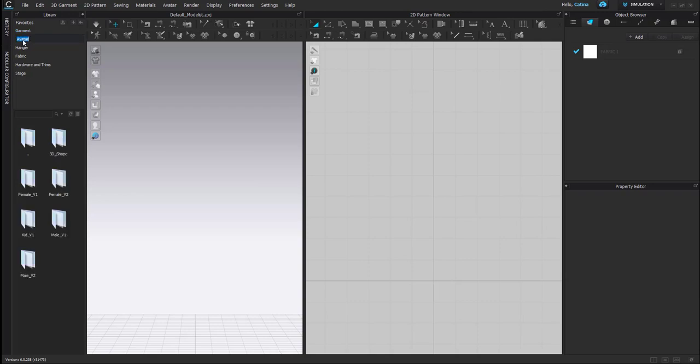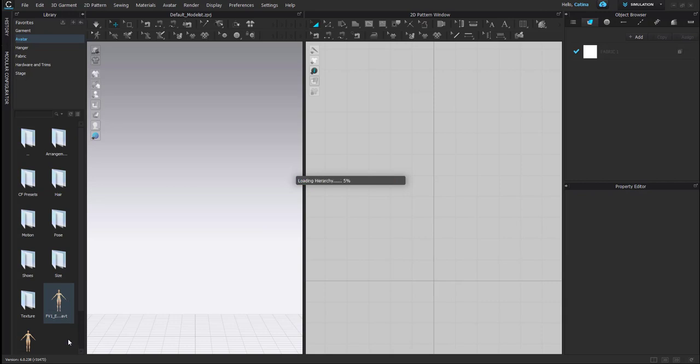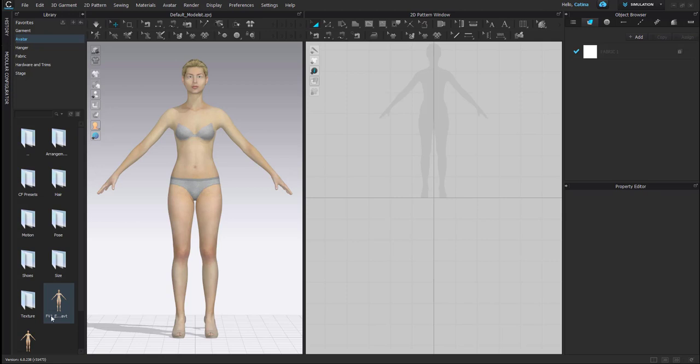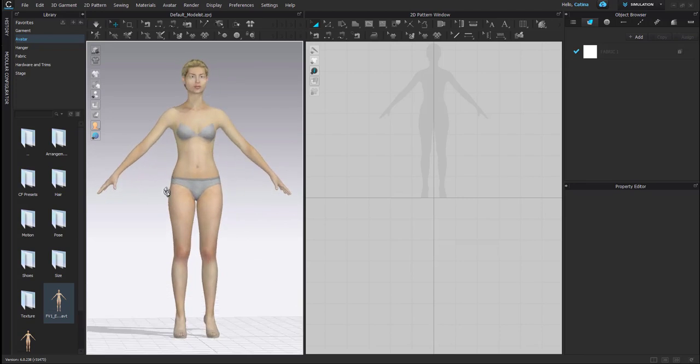So I'm going to click on Avatar. And we have a folder for females of version 1, a second version female 2, kid, male, and a second male version. I'm going to start with female 1. Now you can select the style of your avatar. I'm going to choose Emma. I've been using Emma for quite some time. Now the default for Emma, I'm just going to turn her around. She's very tall and slender.